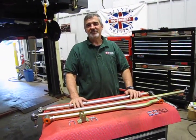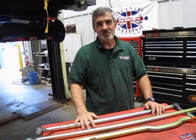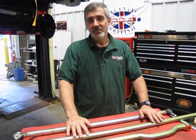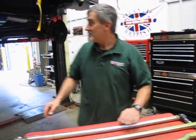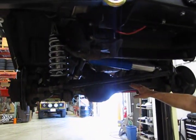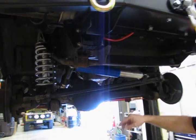So we've done enough where we've looked at body protection, where we've added the steel bumpers and the rock slides and whatnot, but now we're going to look at protecting some of the components underneath. Probably one of the most important is going to be steering rods. Now you'll notice that the original equipment rods are pretty well exposed, both the Panhard rod and the drag link, and then your steering rod underneath.